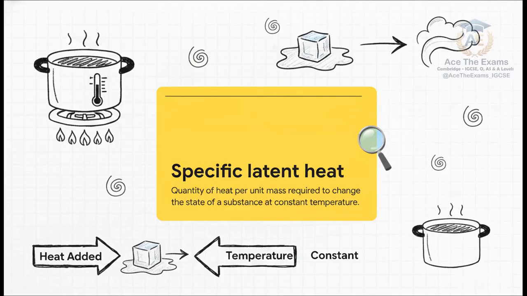Think about it. If you put a pot of boiling water on a stove and stick a thermometer in it, you are actively pumping massive amounts of thermal energy into that water from the burner. But the thermometer? It stays locked exactly at 100 degrees Celsius. The heat is hidden because it's not actually changing the temperature anymore. It's using all that energy to change the physical state of the matter itself.